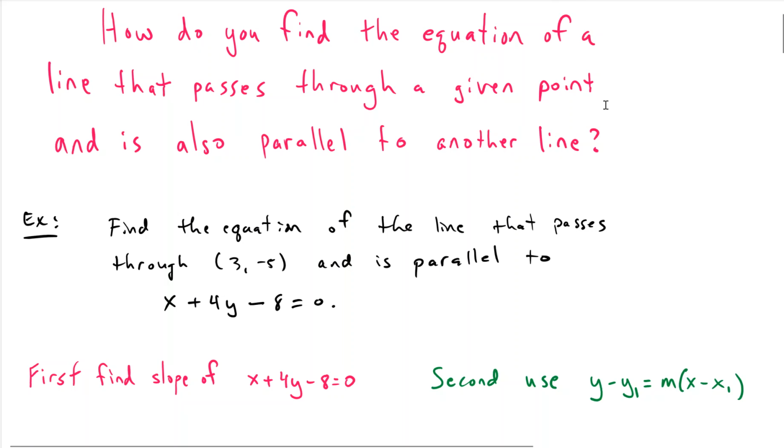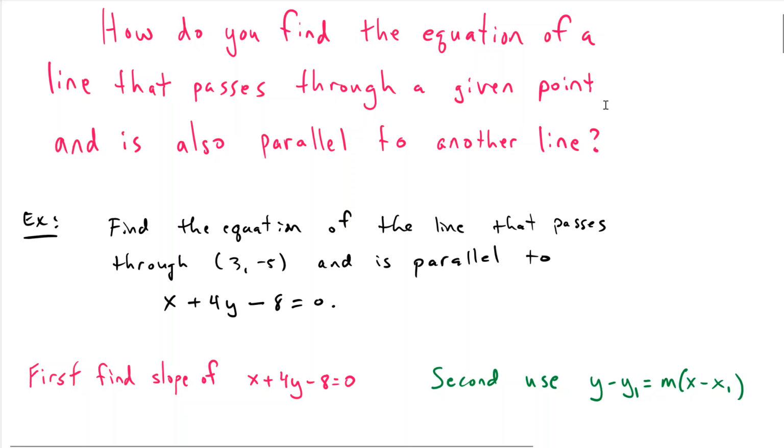So in previous videos I've talked about variations on this, things that are slightly different, like a line that passes through a point but is perpendicular to another line, or just finding the slope of a line that's perpendicular without actually finding the line. But here we close the loop and find the final option that we haven't considered.